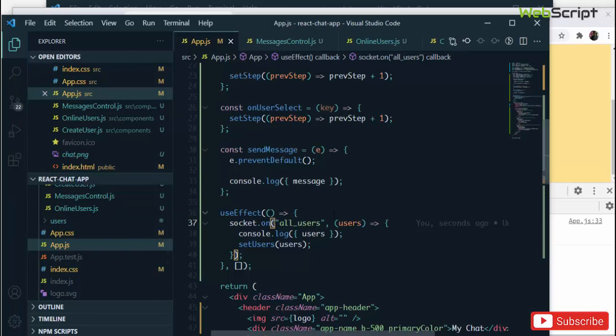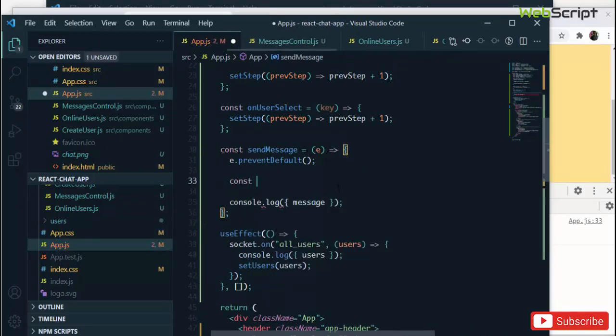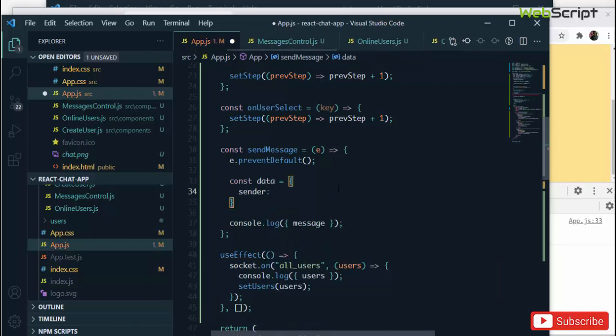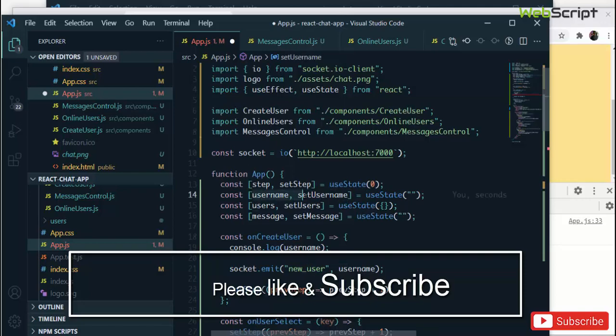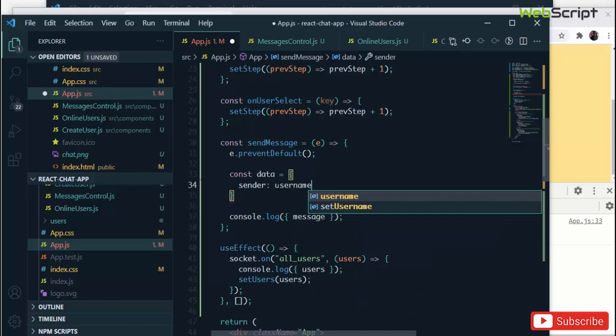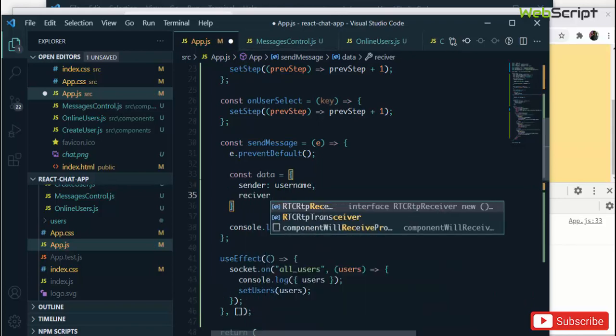Let's go over here and collect the message const, and we are going to create an object like data, and here we're going to say who is the sender, who is going to send the message. So the sender is the current user, and for that we have created something to hold that, that's the username, so the session, right? That's the current user. Username is the sender, and who is going to get those messages? Receiver. So we haven't decided yet, right?